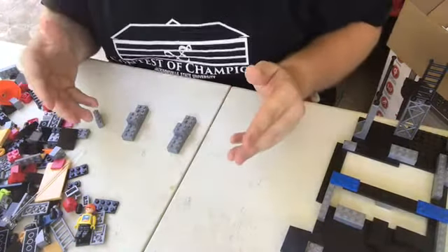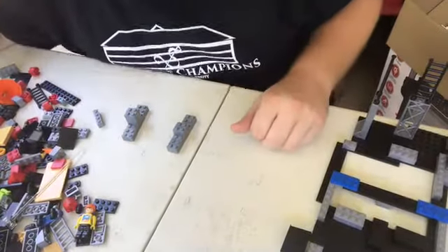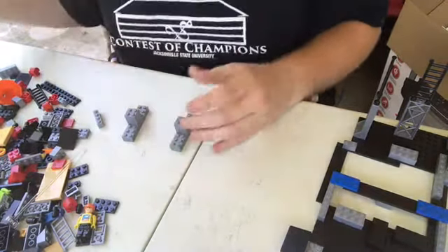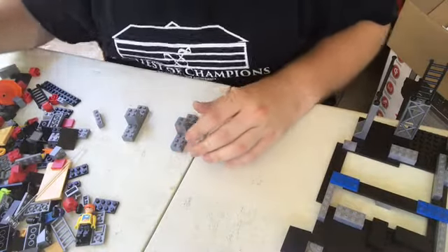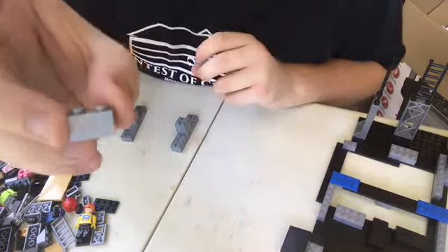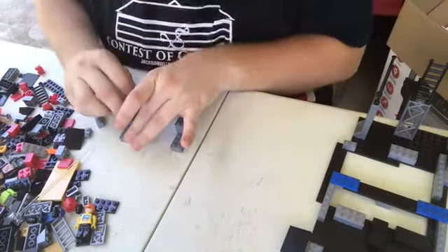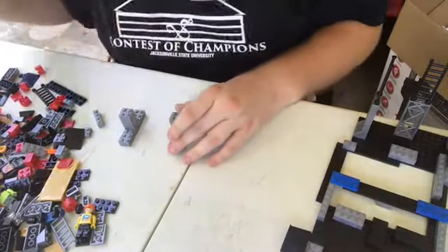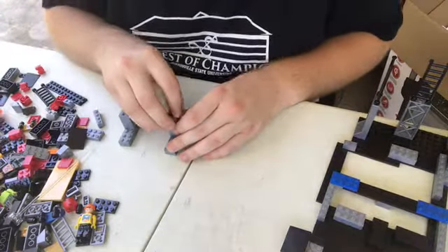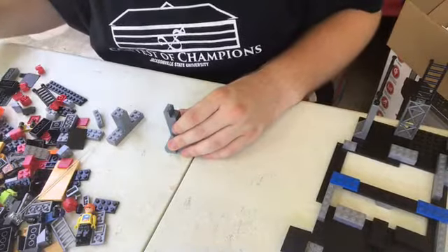Why did I have to use so many pieces on the first thing? But hey, that's what this video was for, right? I'm not considering this a challenge; it's more of a creative sort of video. The legs have got to be bigger than that. He doesn't have to be tall, but I've got what you could call cinder block pieces. I'm going to stack those up and use them as extensions of the legs to get this thing a little bit taller. I've got plenty of these cinder block pieces.